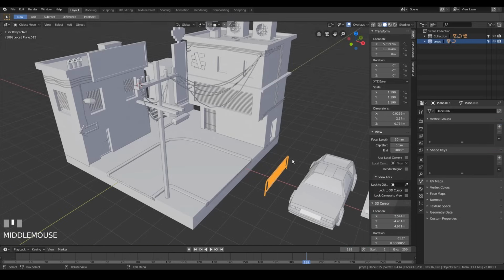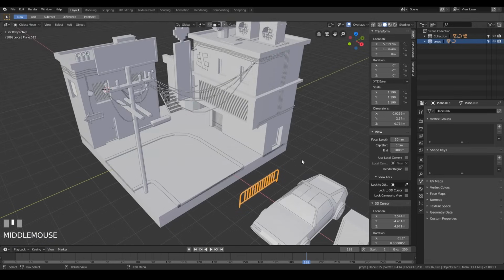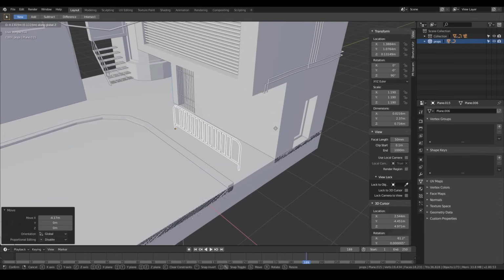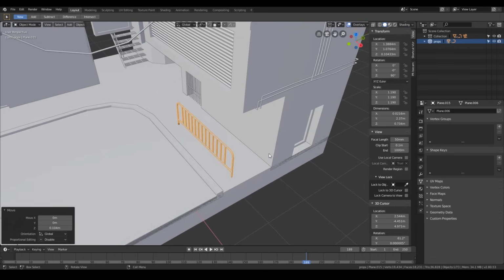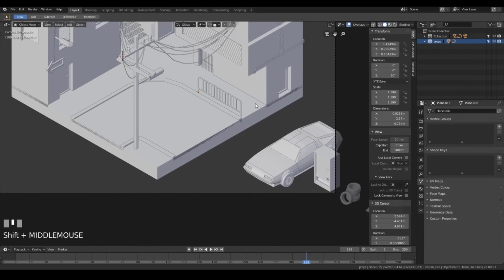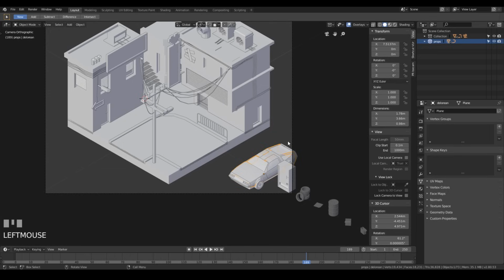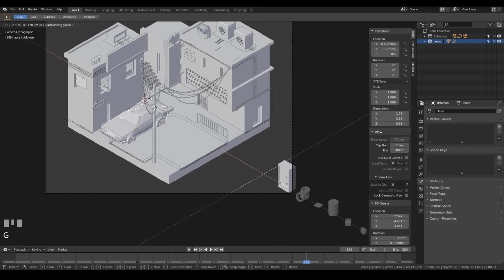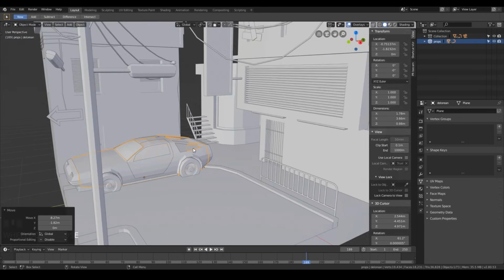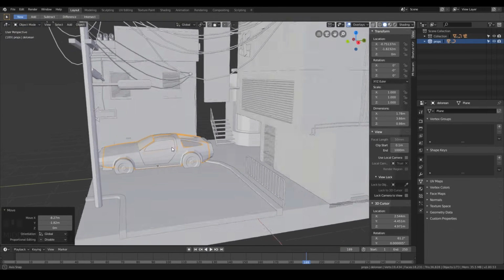I think this would look nice here next to the curb, so let's just rotate it and move it in place. I think it will give a nice touch here, and the car is important. I want to have it here, and I think the size of the car, is it okay?